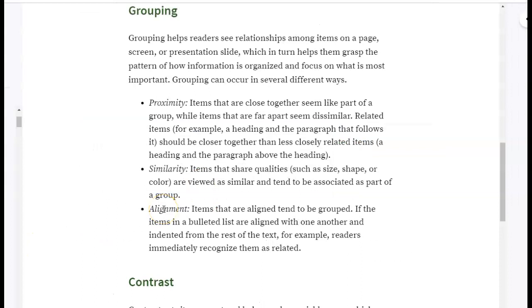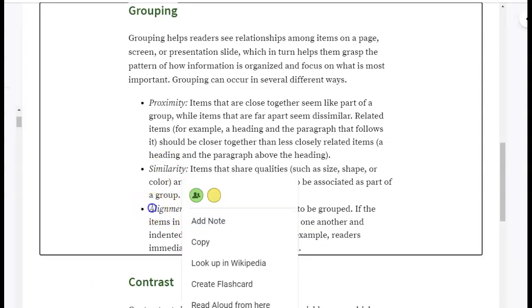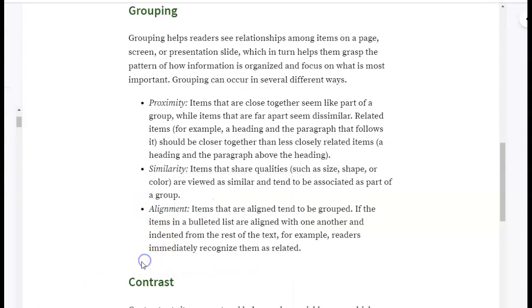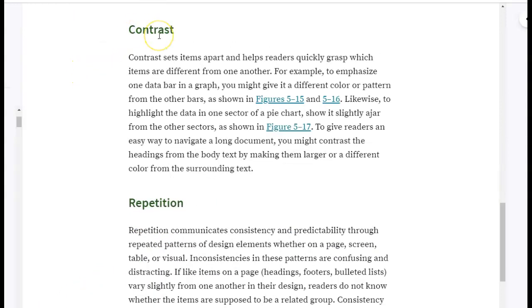There are three basic design principles discussed in the chapter: grouping, contrast, and repetition. So grouping allows for readers to see the relationship between pieces of information by placing them into proximity or ensuring that they are similarly aligned on the page. Contrast allows for readers to distinguish between types of information or to recognize hierarchies in the information that you are given. So for instance, large group headings, and then make sure there's contrast between the items that would then follow and the like.